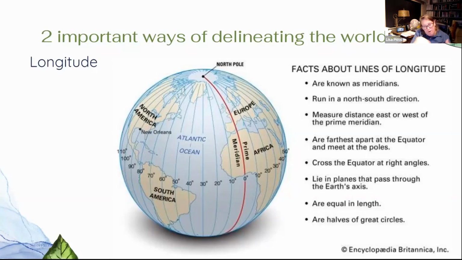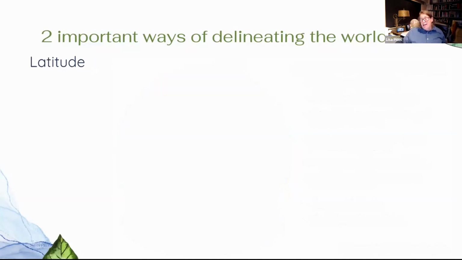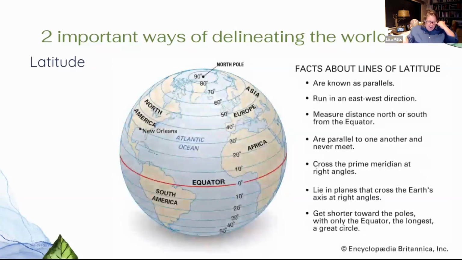That means that each one of them is the same size. They're all equal in length. All lines of longitude are equal in length, which is not the same thing for latitudes, or some people call them flatitudes because they lay flat across the globe. They're also known as parallels. They run east and west, but they tell you how far north and south of the equator you are. And so they lie in planes. They get shorter towards the poles, and they're longer along the equator. And you can see that in this picture, around the middle of the earth, it's much bigger than up here.